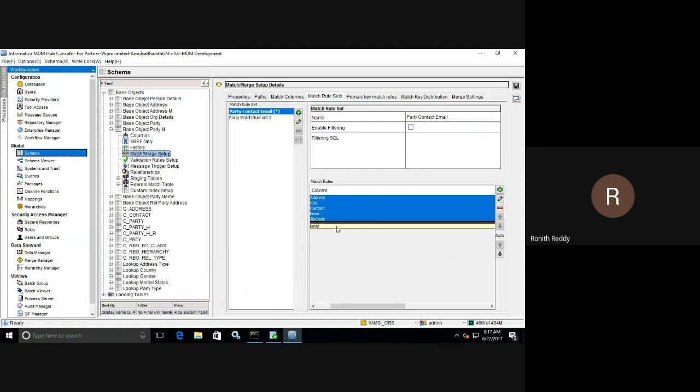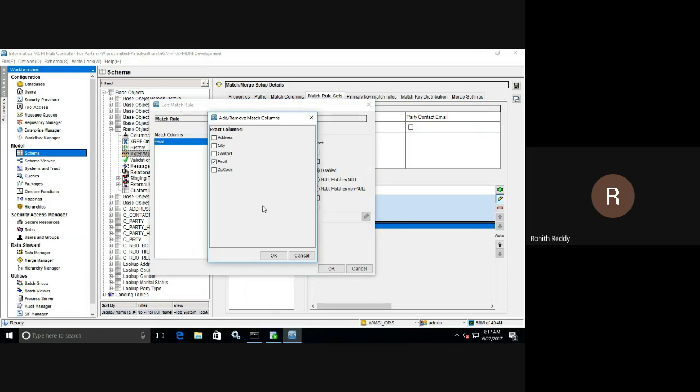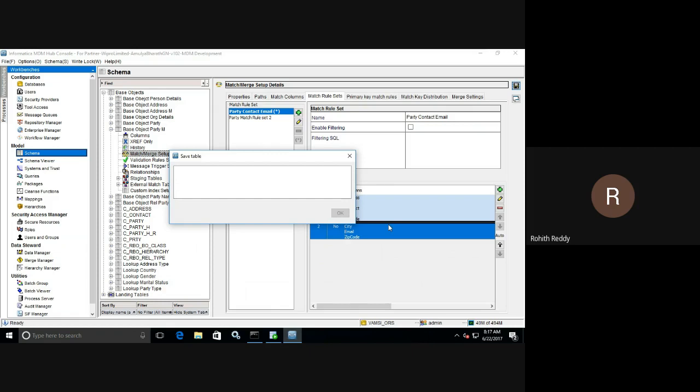So I'm modifying the existing match rule set: email, and if it has the same city and zip code. So we can use these child columns in an exact match rule set also. Once we define the path components, we can use them in a fuzzy match strategy or an exact match strategy. It doesn't matter. So now we have defined the path components.